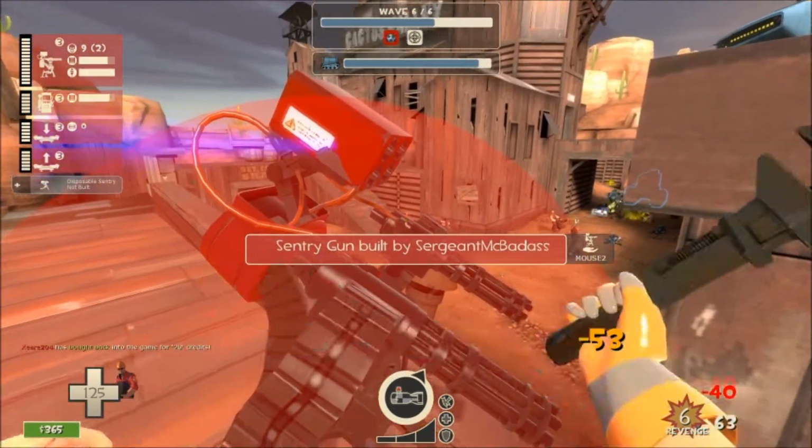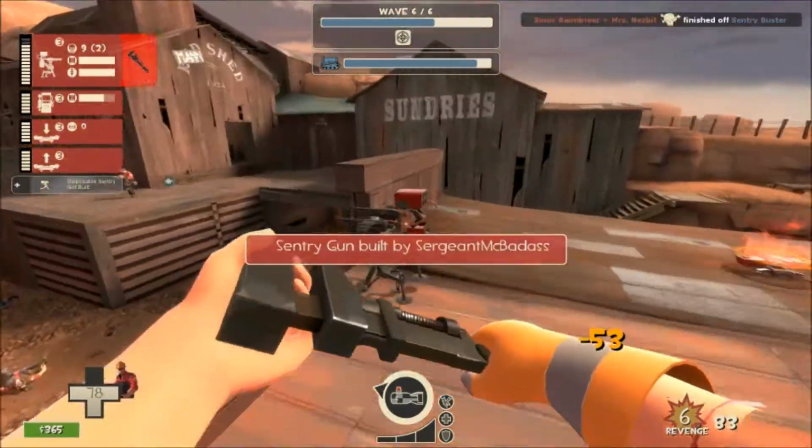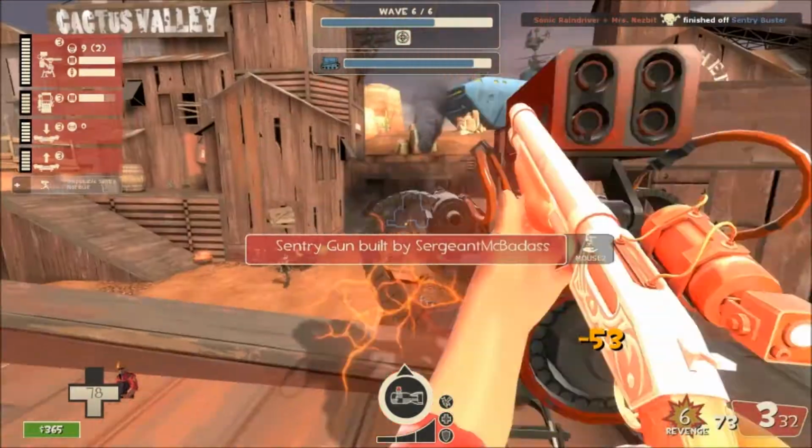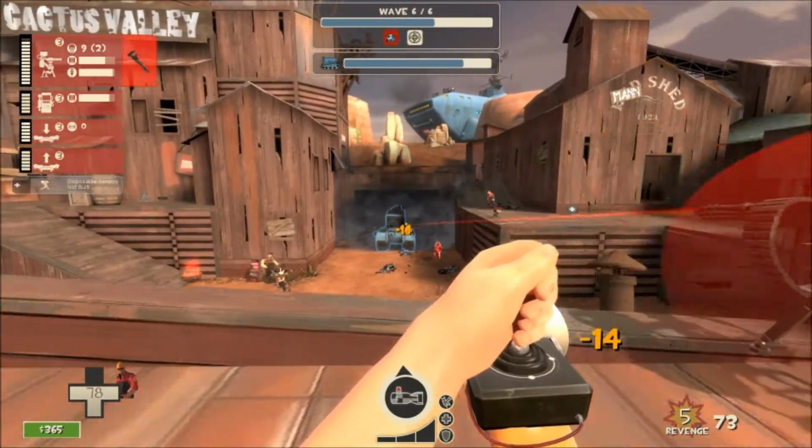Here, I move my dispenser because I hear the sentry buster coming, and I don't want it destroyed in the process. But sentry busters are actually very easy to deal with. I'll show you how to do it a little later. Make sure you also use the Wrangler to pick off any pesky snipers that are bothering you.